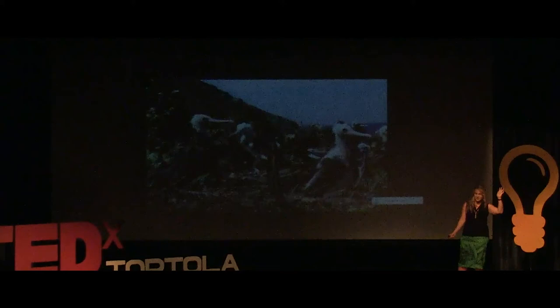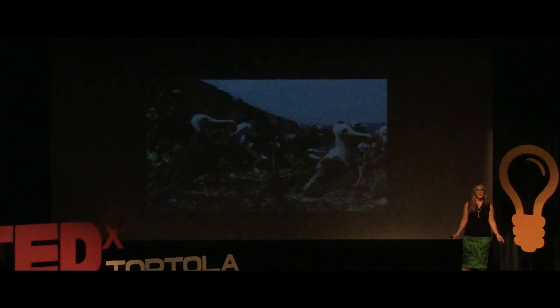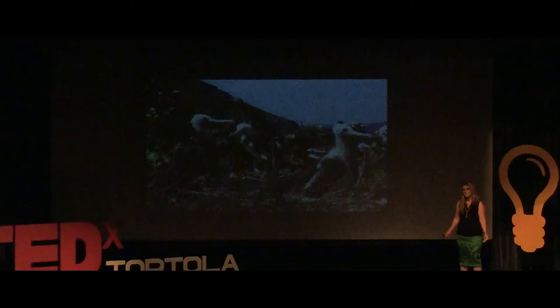The magnificent frigate bird. I love this picture because I remember the day I was there. It had just rained, they had a bad hair day, sticking up everywhere. But it's just amazing. I feel like I'm in a National Geographic every time I go there. It's just beautiful. They're soaring overhead. It's just an amazing experience to be there. And that's something I was so happy to be able to share with you, because most people will never see these things. And so is it that if you don't see it, you don't care about it? But if you know the story, maybe you'll help.